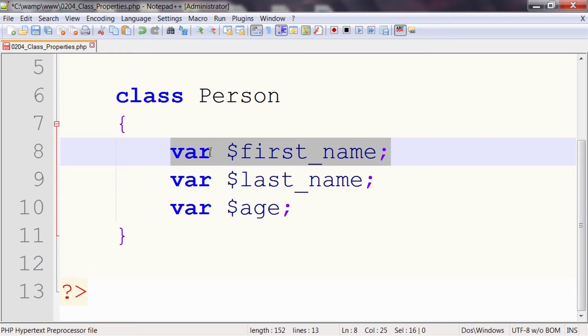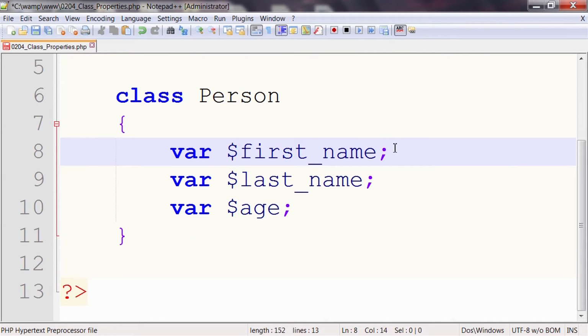Again, we start with the PHP keyword var to let PHP know we're going to be declaring and using class attributes, and a $ before your class attribute name of choice, because it lets PHP know again we're going to be using these attributes for later use in our PHP script.